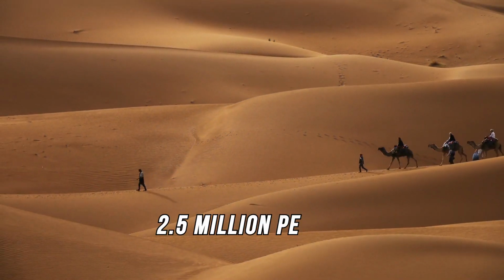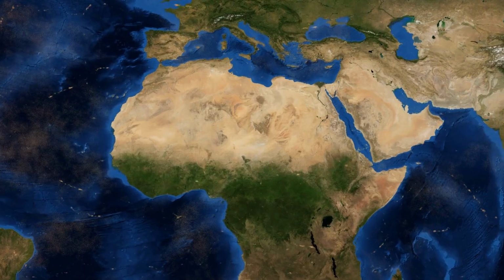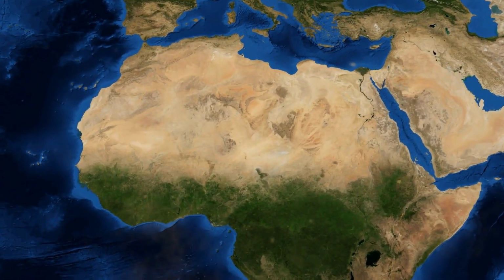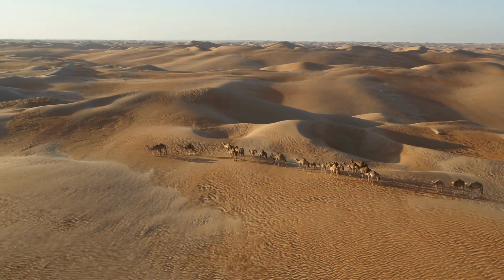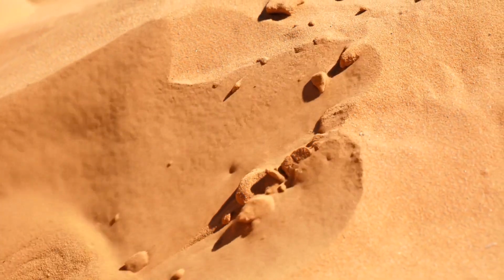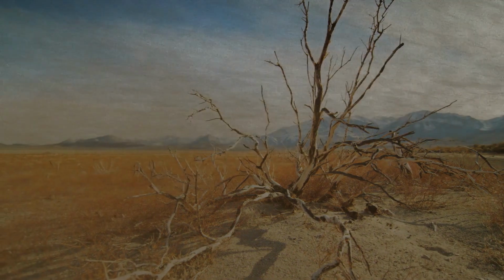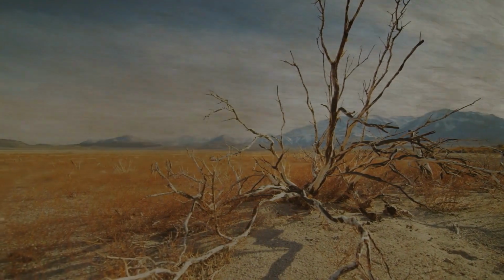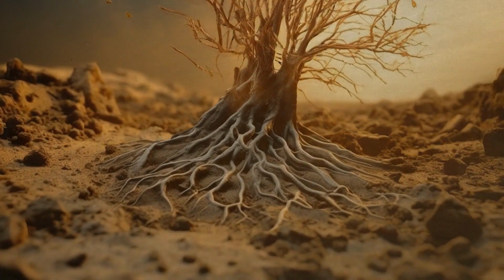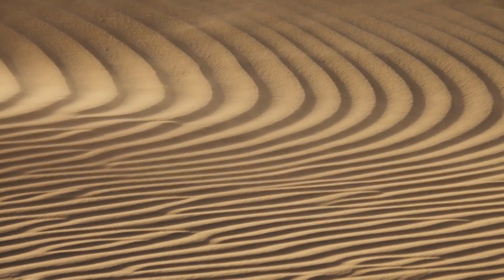Today, more than 2.5 million people live in and around the Sahara. They are spread across 11 countries in total, and their living space is growing. The desert is 10% larger than it was just a century ago. This process doesn't involve sand pouring out of the Sahara. The ecosystems on the edges of the desert simply change over time. The wind blows the soil away and vegetation dwindles. The perfect conditions for the formation of a desert landscape.